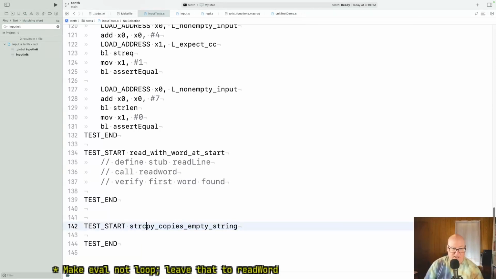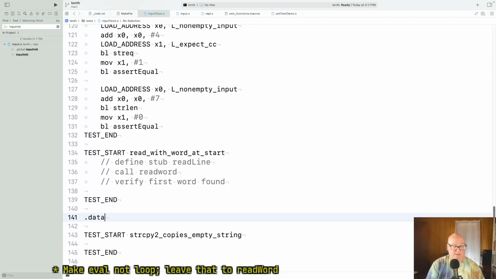Okay, I'm going to make a function I'm going to call string copy 2. And it's going to copy a string, and it's going to stick an extra 0 byte after it. It's a little obscure, but I think it will help us quite a bit for what we're doing. All right, so we need to point to an empty string. I guess x0 is going to point to, let's put some data in here.